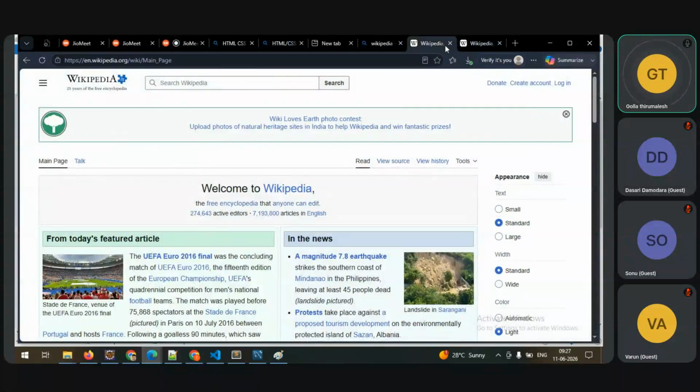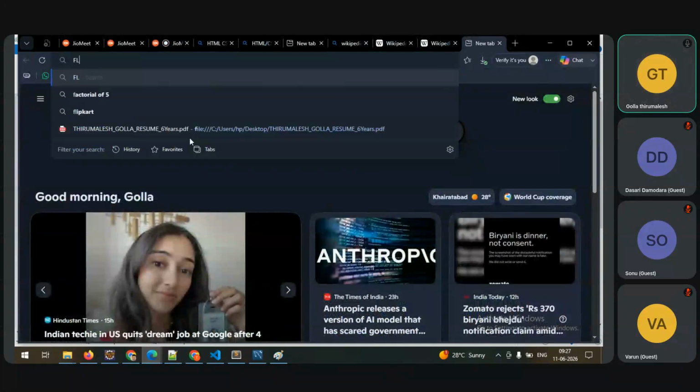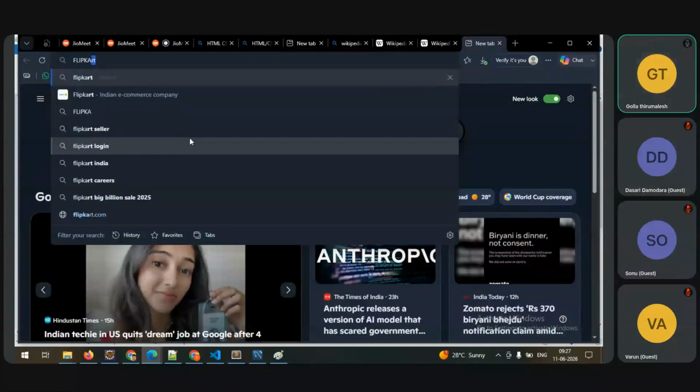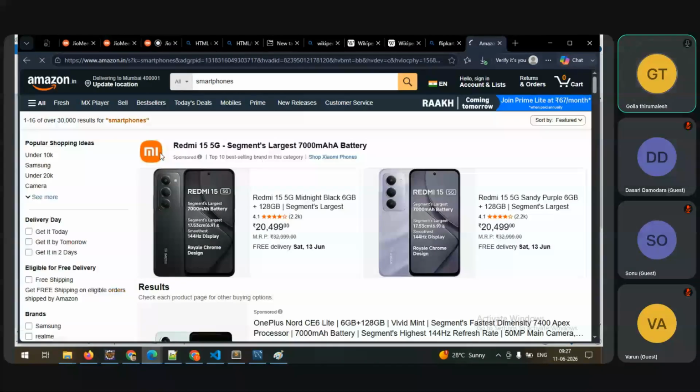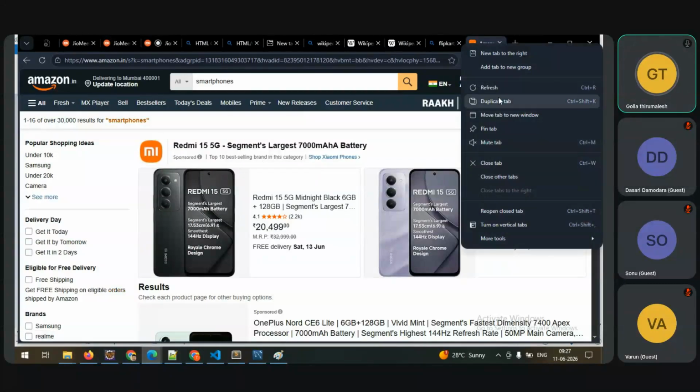If you switch to the other page, are there any changes available? For example, I will open the Flipkart application. Here the page is different.